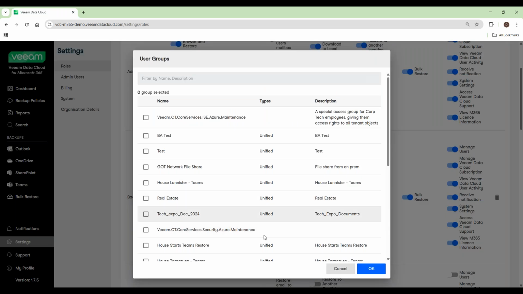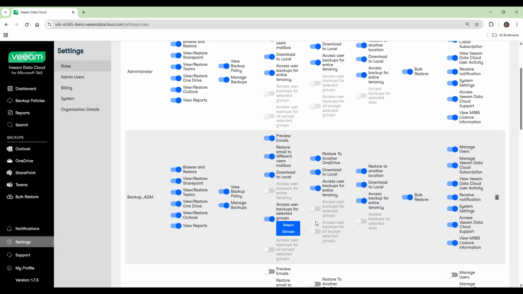So a perfect example, maybe a finance department manager, right? He wants to be able to conduct restore for the finance department people. So you can do that, right? Okay, so I'm just going to change it back.